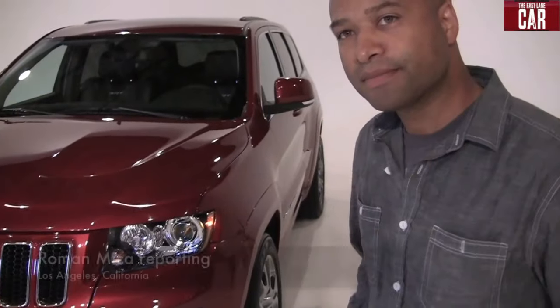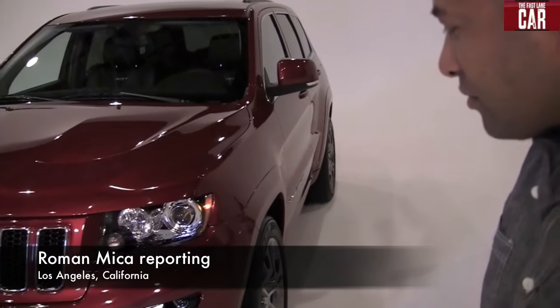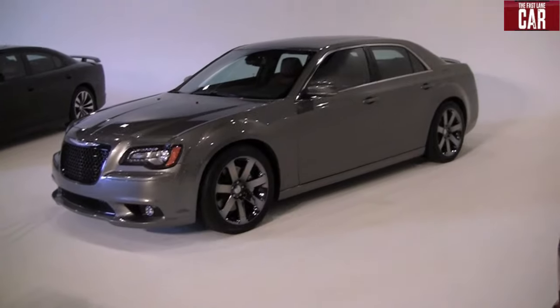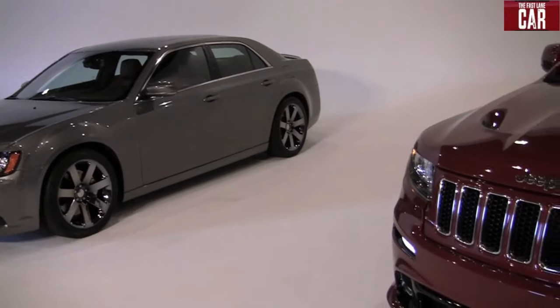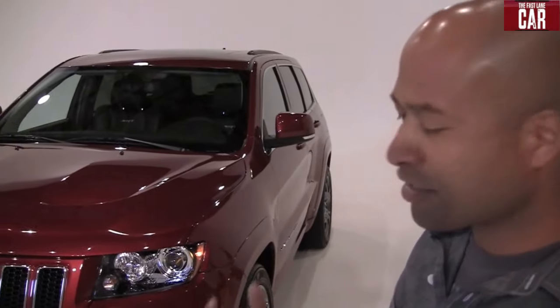I know that one of the things people are looking for now in cars are the LED lights. Here you've built them in kind of a straight line, and over on the 300, they make a horseshoe shape. So is there a strategy to that, or what? A little bit. As we develop, this is fairly new to us. I know some other automakers have had that, so we're trying to find a signature look for the vehicle.